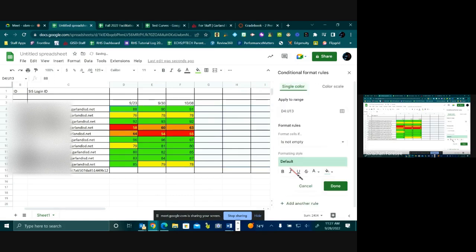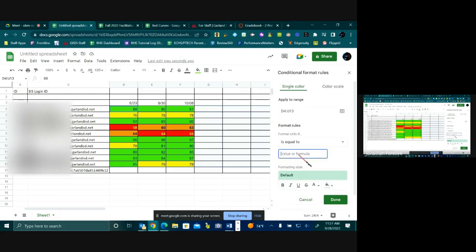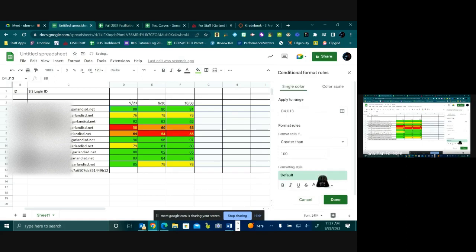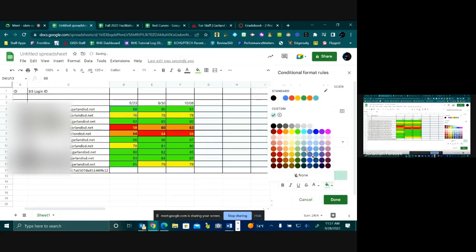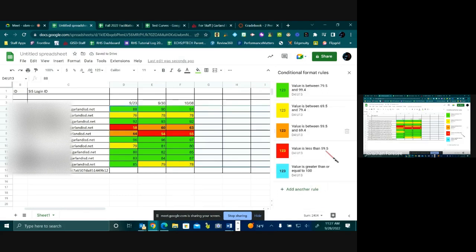And then I'd add another one and say is greater than or equal to 100. Or if you really do have something greater than 100, then greater than or equal to 100. And then do blue and maybe bold that one as well. Okay, so now I have all those.